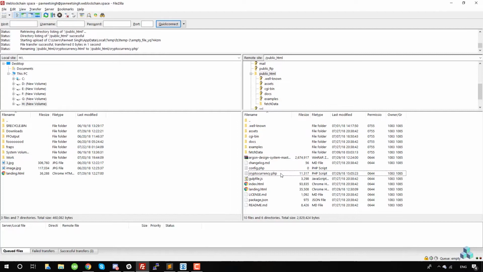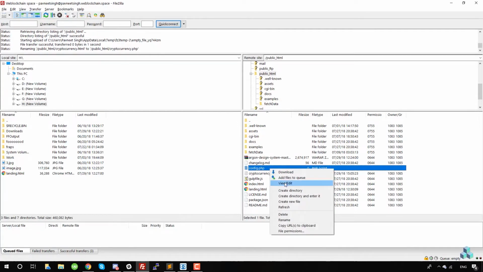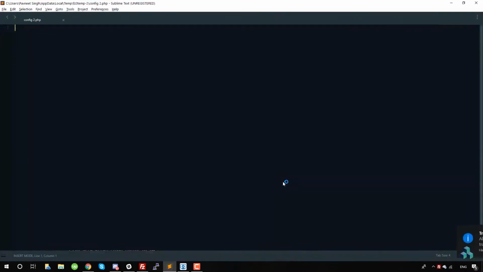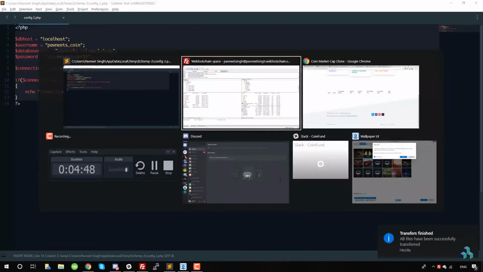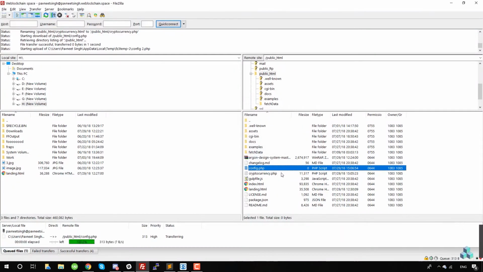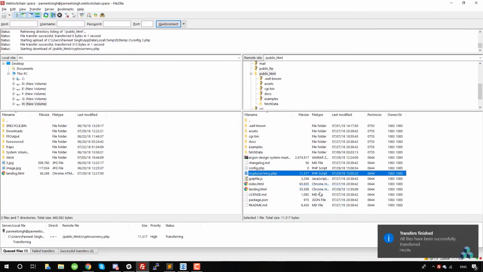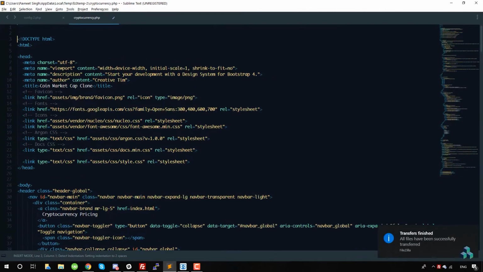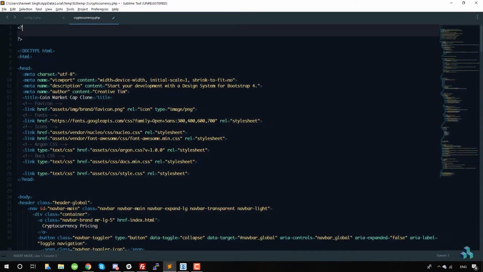And let's edit the config file, paste it, save it, and let's include the config file in our cryptocurrency.php file. Everything is the same, the HTML is the same, we're just going to write PHP on top of the HTML.